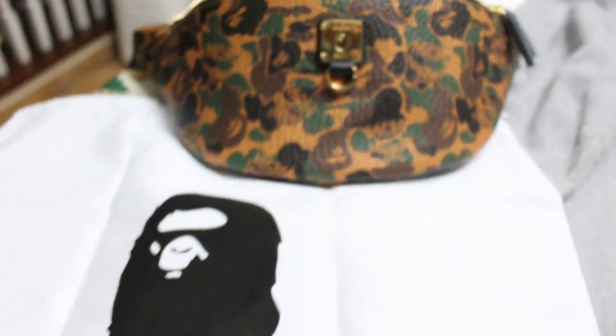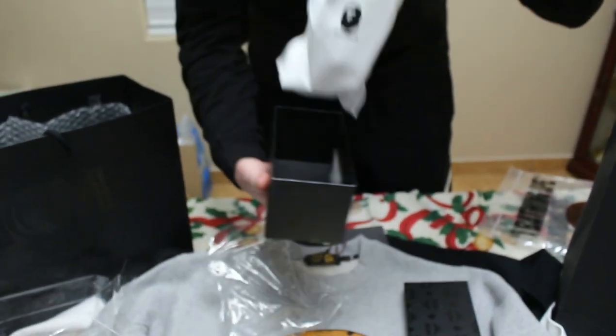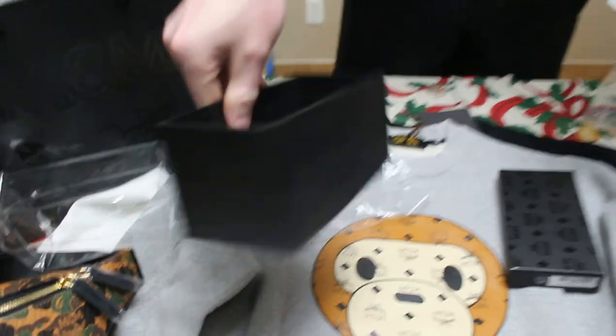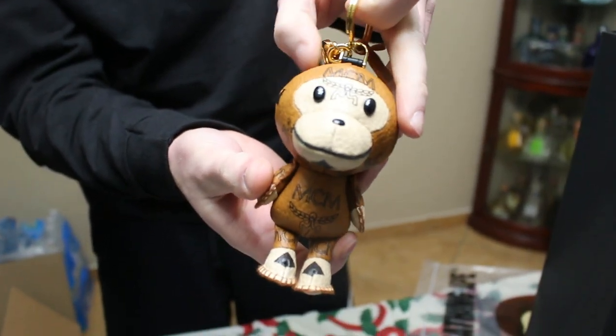Absolutely love it. Now, I've actually been saving this too. I've been so excited about opening this. Talking about the Baby Milo MCM charm. Was super excited to finally be able to open this bad boy up. You know, gotta get the charm to match the sweater. Comes in its own little private dust bag as well. Check out the box just a little. Something light, something neat. All right, guys, for the retail about these little boys, you're looking at about $280, so about $300 with tax.